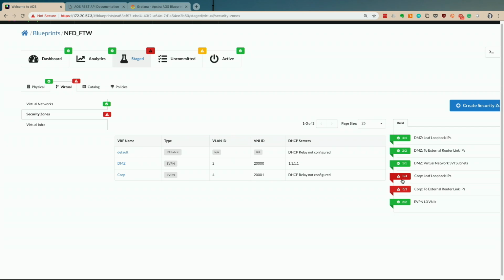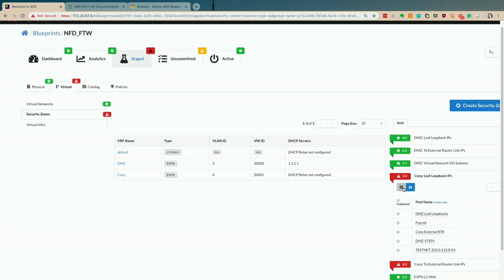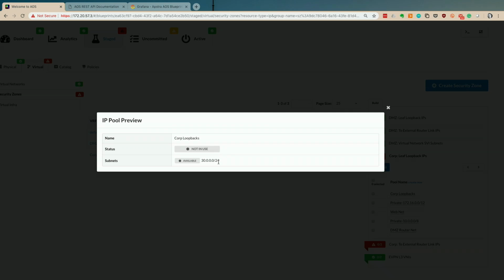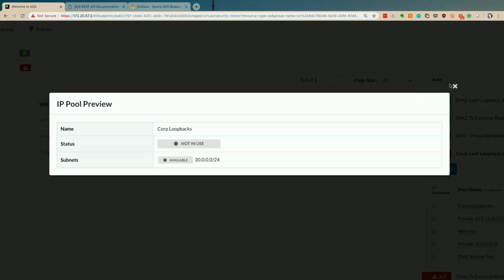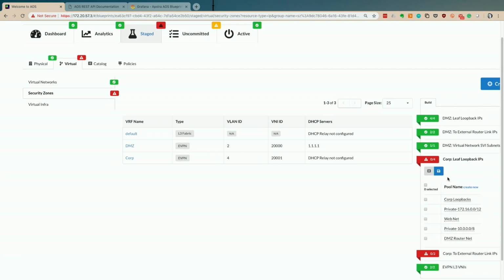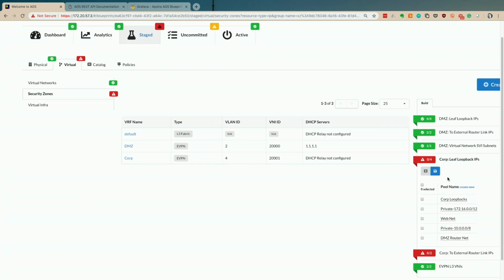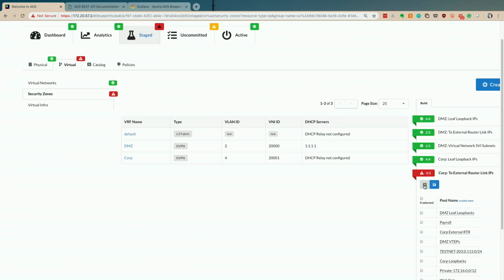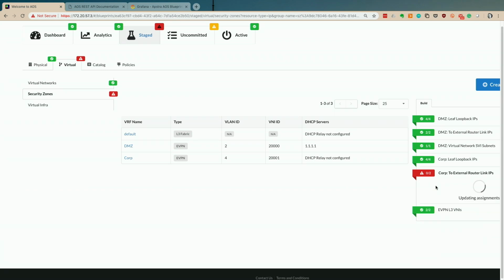We have that context. And here it says I need some VRF, I need some loopback addresses for this, because now you're instantiating a new VRF for this EVPN topology. In this case I've created some 30-dots for my loopbacks, where my DMZs are 20. This helps the machine understand the difference. All of this could be the exact same, but I'm human, and I really like to understand things when I look at them, to be able to differentiate quickly. Same thing for the external router. When I peer to my external router, because it's a VRF, I need to peer across another interface.